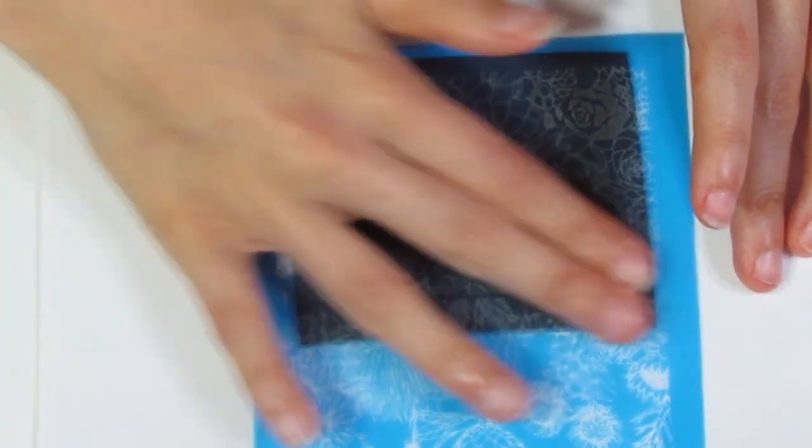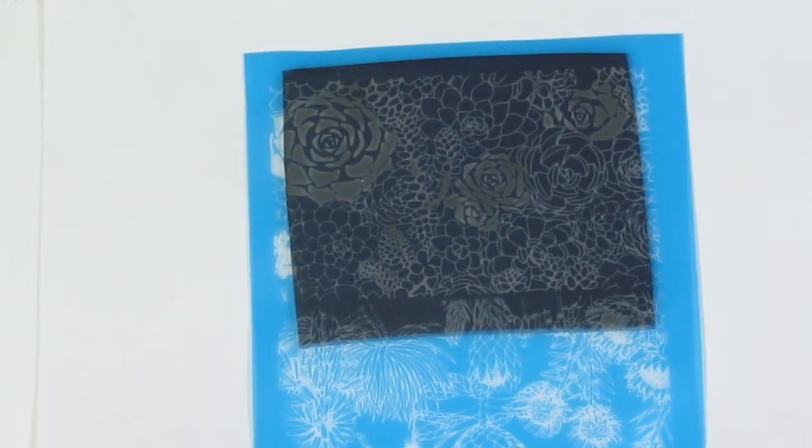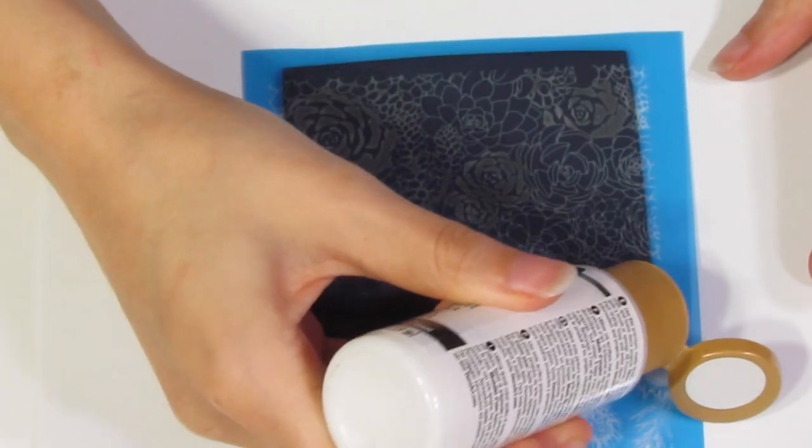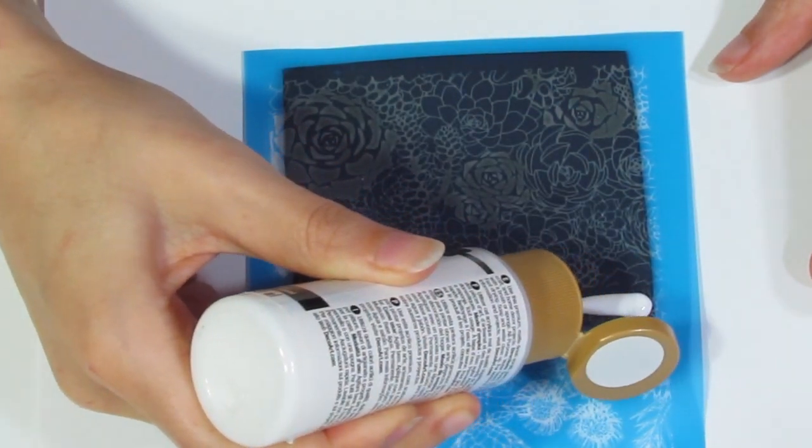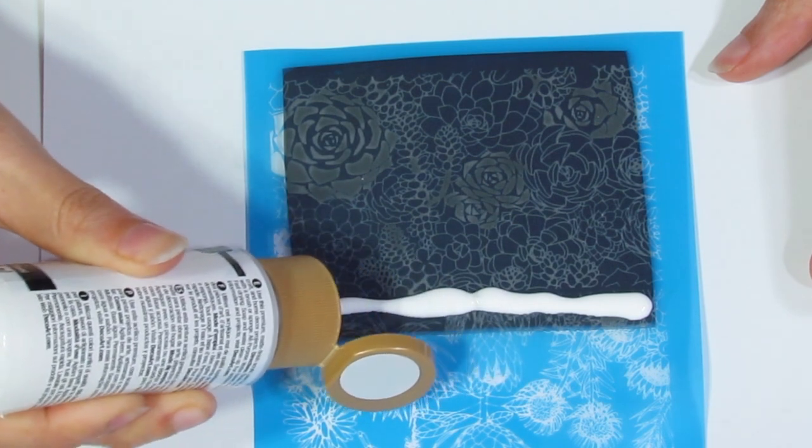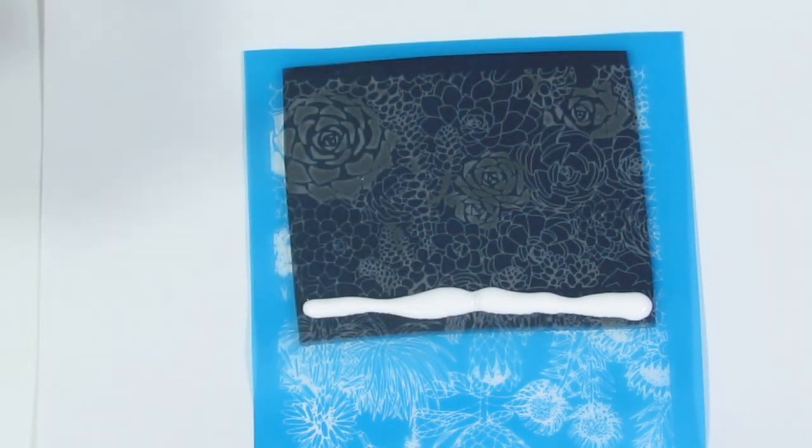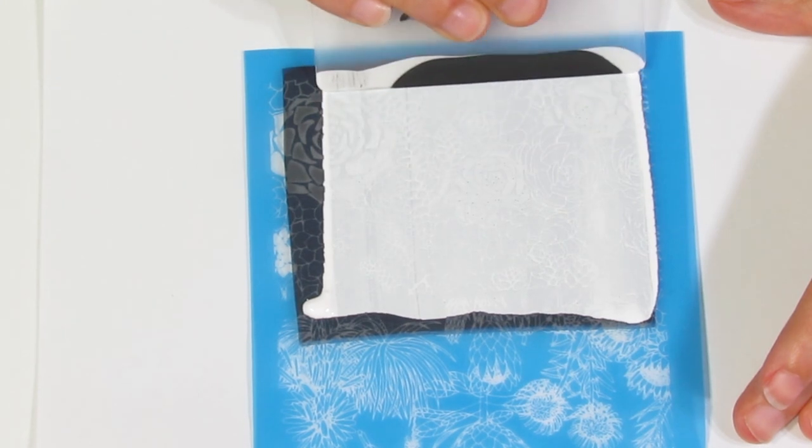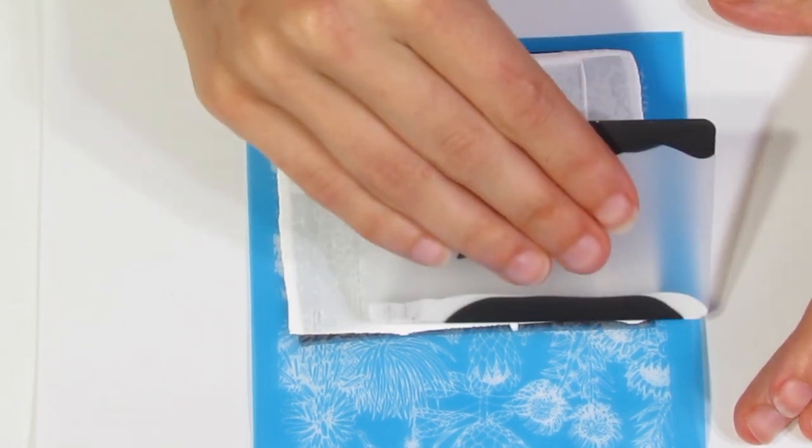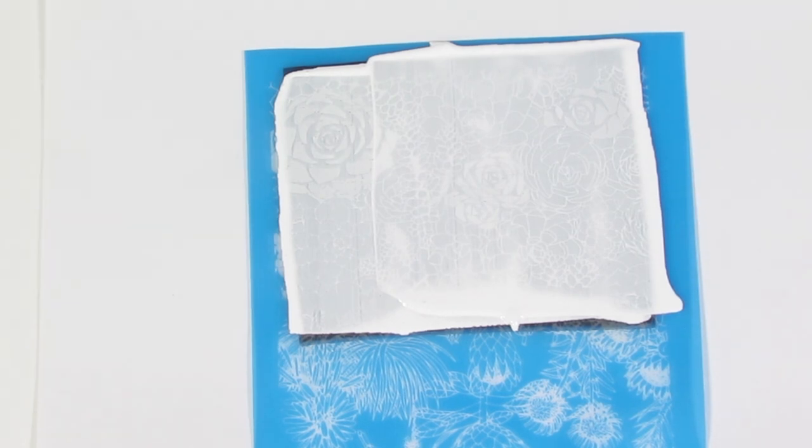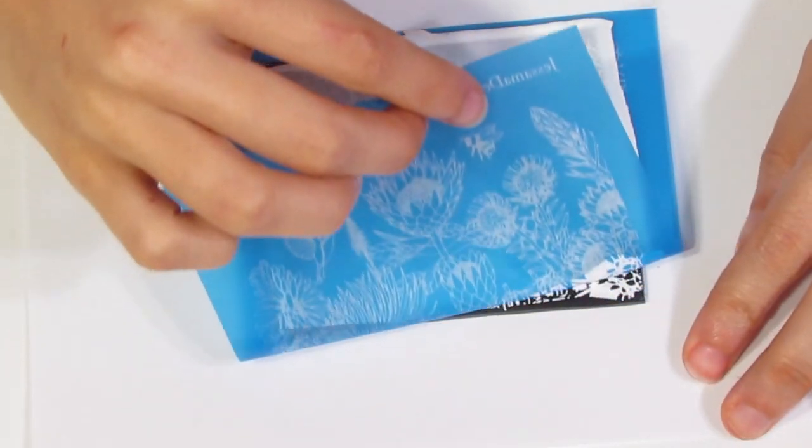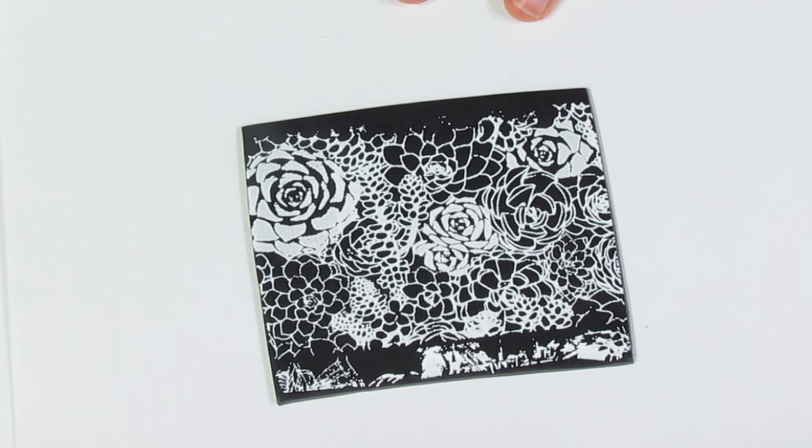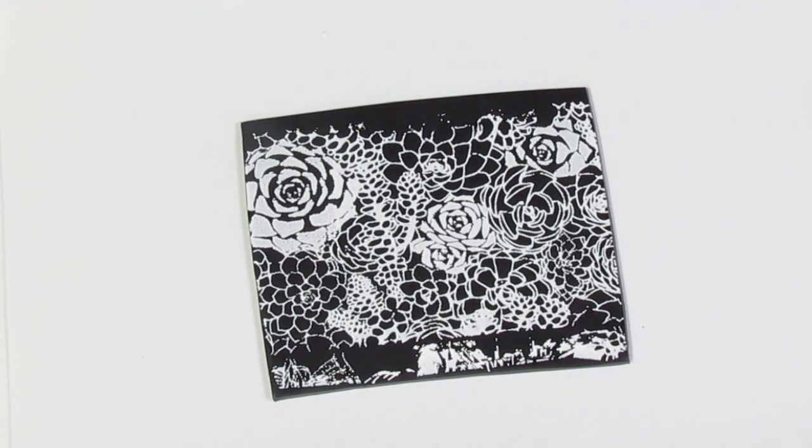I'm just making sure that I've got it nicely burnished down that way we get a nice crisp pattern. I'm just going to be using white acrylic paint. Any white acrylic paint should work for this. I try to use a brand that's not too thin but not too thick at the same time. If it's too thin then you find that it bleeds through the screen but if it's too thick it doesn't go through the screen very easily. I'll just print it like so. You can see we've got a nice clean print. Let that dry, clean your silk screen, let the silk screen dry and then repeat on the other side.